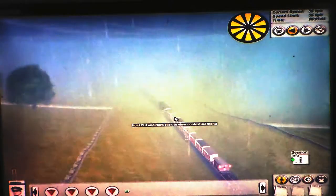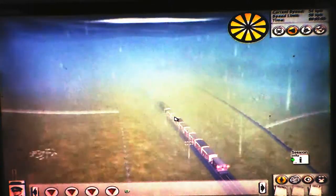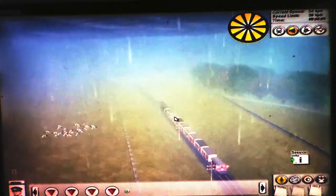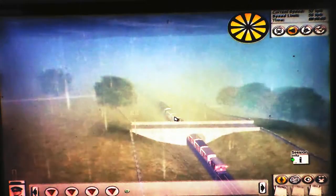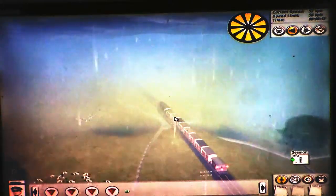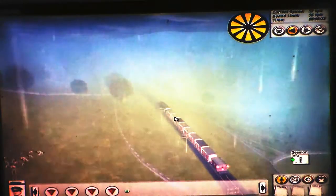I wrote down all the driver commands that I need. So hopefully we'll have a better run than the last time I did this. So for now, let's enjoy the trip to Garsdale. Hopefully I will be doing different views when we run between the two towns, so that way we can get a different view each time.